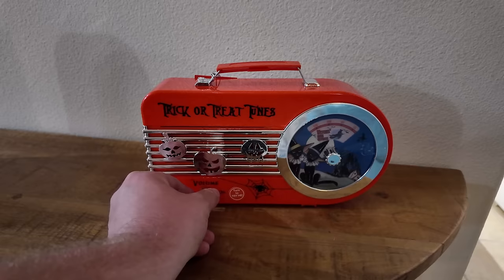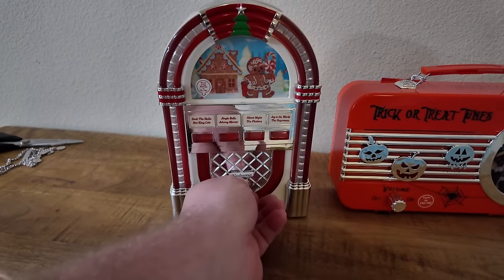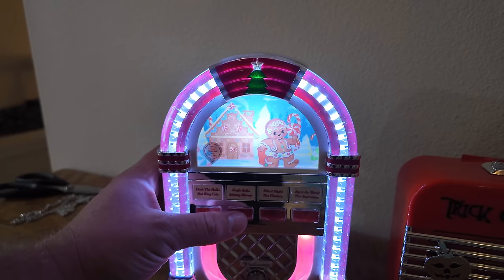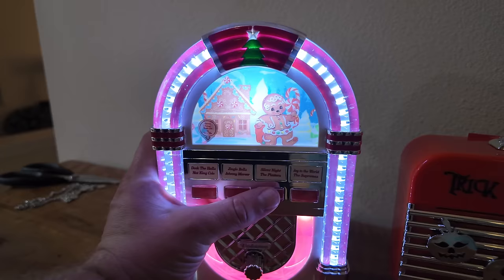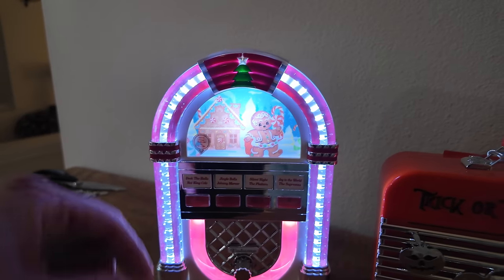I also have this really cool Halloween radio that plays spooky broadcasts — I love this thing. You can change the station; this is the witch one. The reason I mention it is because I think I have to put it away now that I have a Christmas one. Turn it on — oh my lanta! And you can change the songs — this is so cool. Home Goods and Marshalls always have the coolest Halloween and Christmas decorations. I got both of those radios from there.